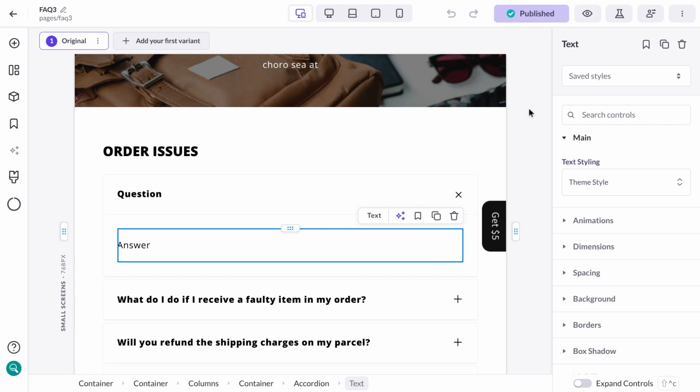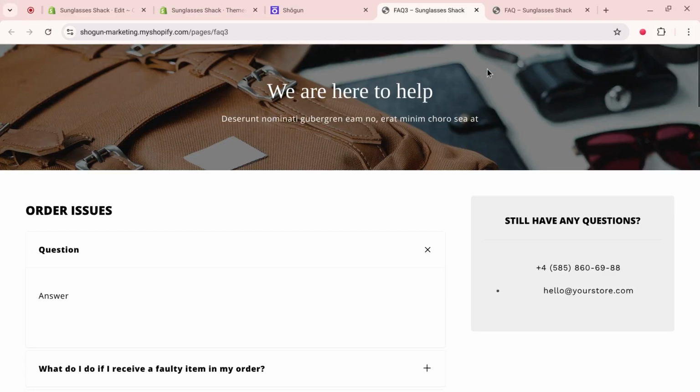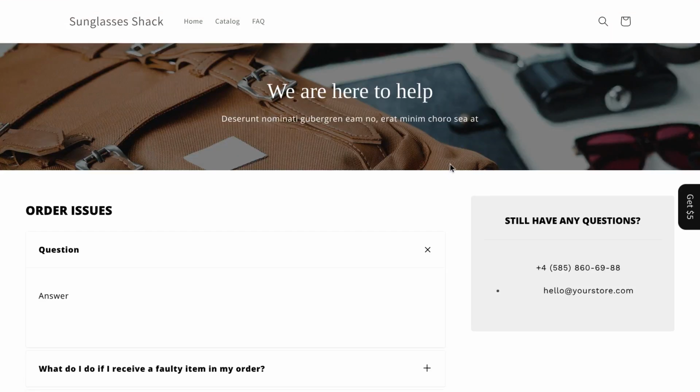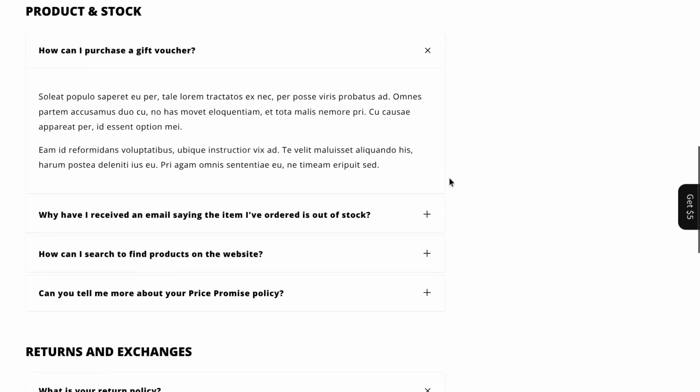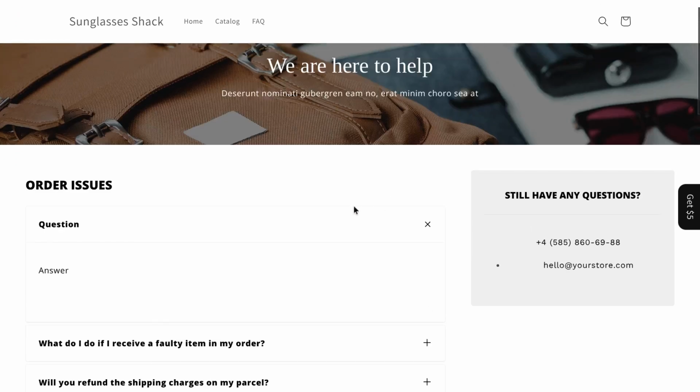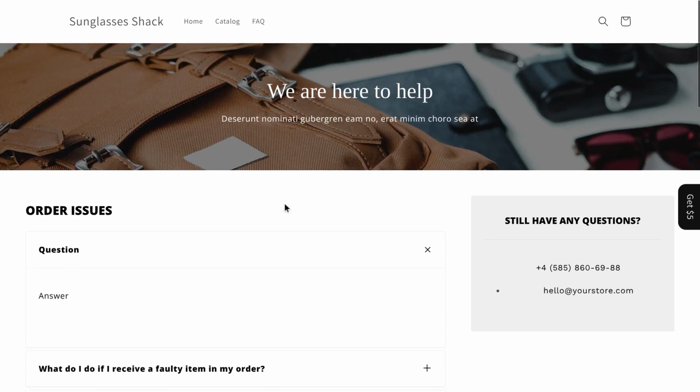Let's click on this eye icon near the top right corner of the visual editor to check out the live version of the page, just to see what it looks like. Scrolling through, you can see that the page design is quite clean and polished, like it was designed by a professional, and all you had to do was enter in the text. It's that easy. As you can see, it is easy to build your FAQ pages in Shopify, and it's even easier with a page builder like Shogun.